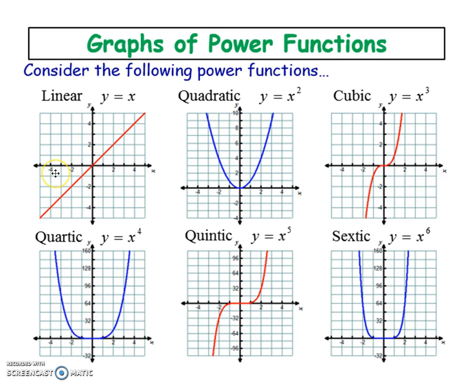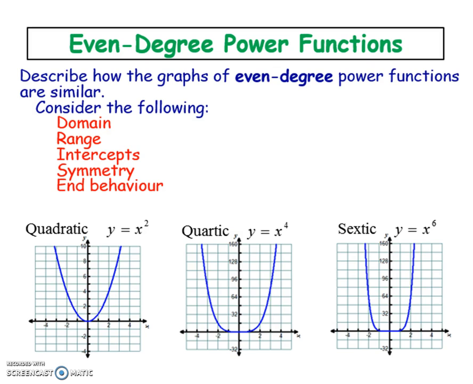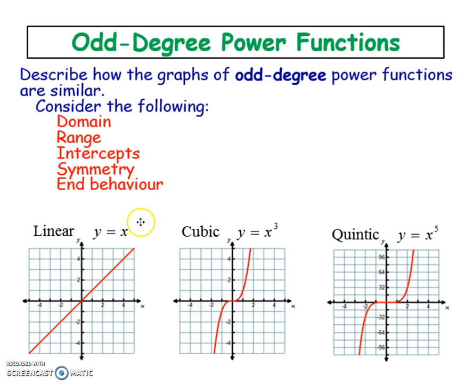Let's take a look at different kinds of power functions now. So we've dealt with a linear function—this is what it looks like. Quadratics we're very familiar with. A cubic is that point symmetry one that I just showed you, and then we get into some new ones. So here is a quartic, a quintic, and a sextic. Now notice that all the red ones have something similar, and all the blue ones also have something similar. So what we're going to do is we're going to look at them separately. First of all, let's take a look at all the blue ones. Notice that the powers—or I should say the exponents—on each of these guys is an even number, so they give rise to these kind of diagrams. Whereas if I look at these guys who have an odd numbered exponent, they also have something in common. So if we take a look at all of these different characteristics, maybe we can kind of figure out how to identify an even degree polynomial versus an odd degree polynomial.